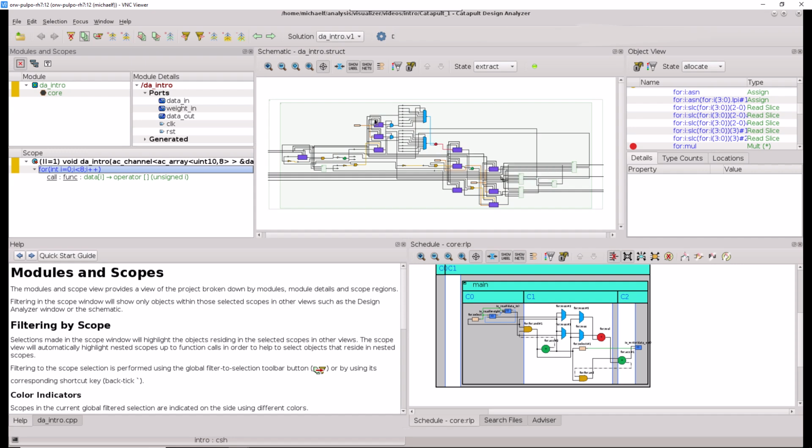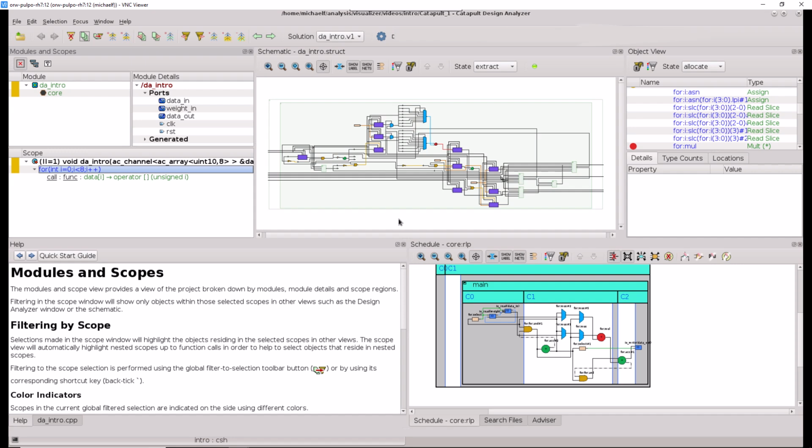When objects are added to the design filter, the Modules and Scopes window indicates this by highlighting the filtered items in yellow. Because our example is a single block design, the entire design has been added to the filter, and we see the entire design displayed in the RTL schematic.